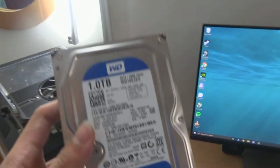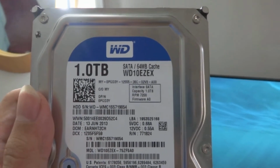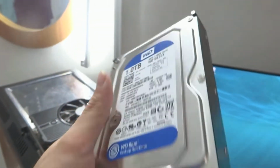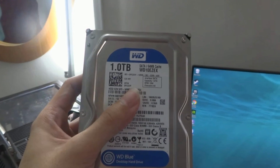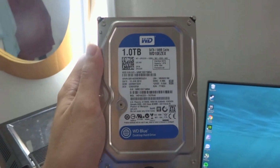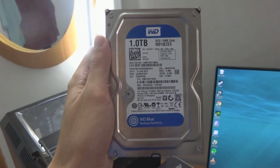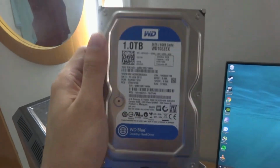And we have a 1 TB WD Blue hard drive here, which has a 64 MB cache, and it is a 3.5 inch hard drive. We are on the budget, so we're going with one single hard disk at the moment. If we need extra space, we'll add on more hard disks.